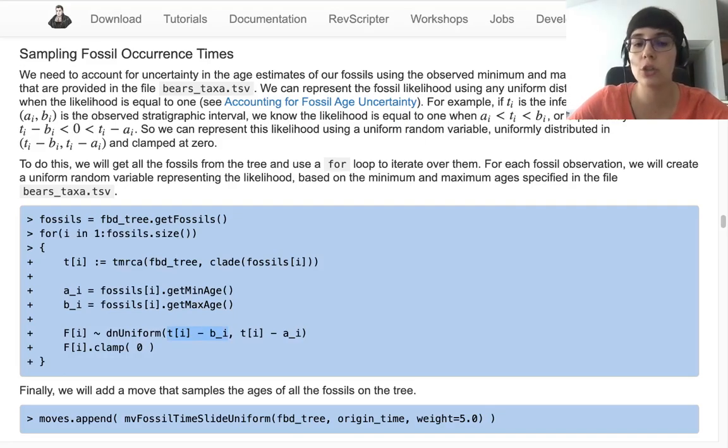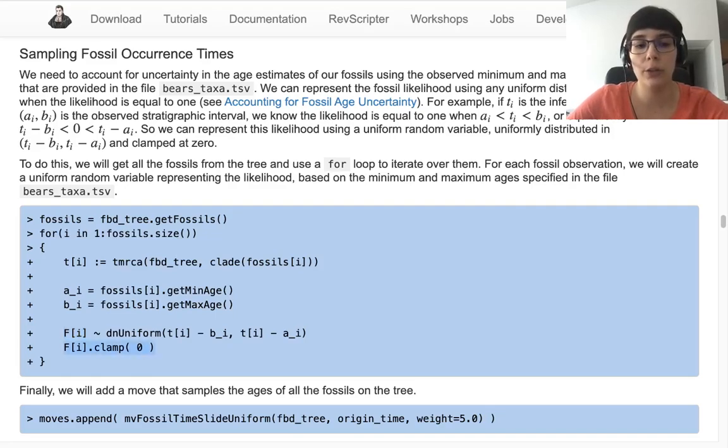Because the current age is lower than the maximum bound. And similarly, this is going to be a positive number, because the minimum age of the fossil has to be lower than the current age of the fossil. So if we have a good age for our fossil, an age that is within our interval, then this distribution is going to contain 0. And so we're going to make sure that this stochastic variable is set to 0.